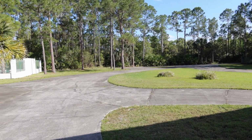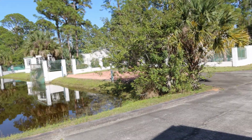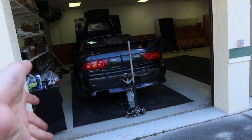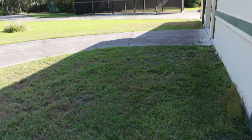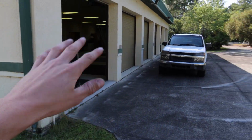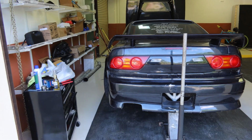It's been a big secret for a while. James and everybody's been working hard at it to get this place, and we made it. We're here. So now I have my own shop space temporarily right here. Later on I'll probably be in this shop back over there. This shop right here is actually the oldest shop on the whole entire property. It's where it all started, which is a pretty cool piece of history. But right now the workspace I have is perfectly fine. Don't need a lift right now, but right now I'm gonna get this thing done and going.